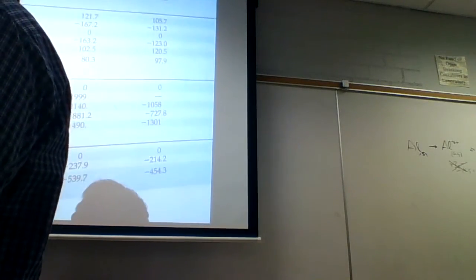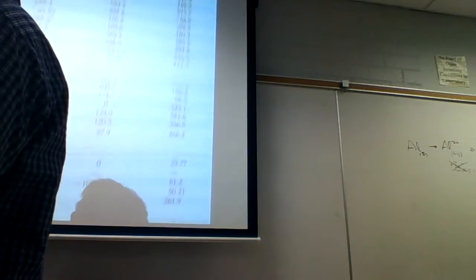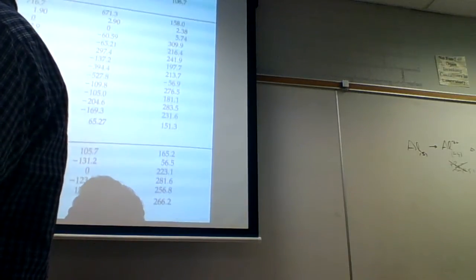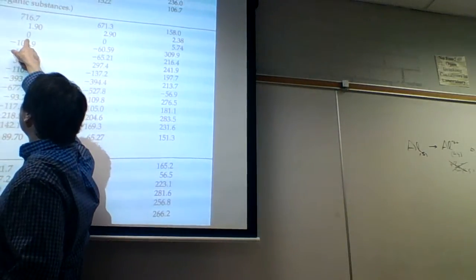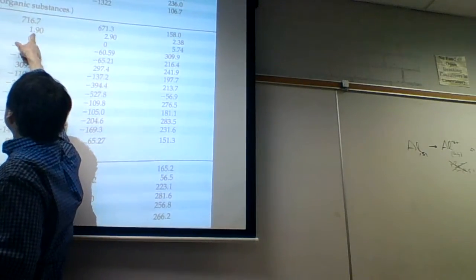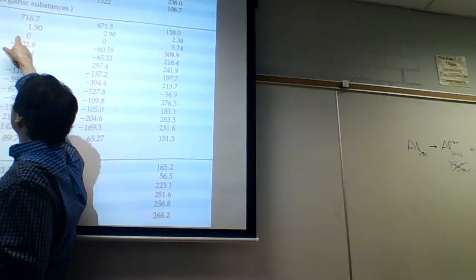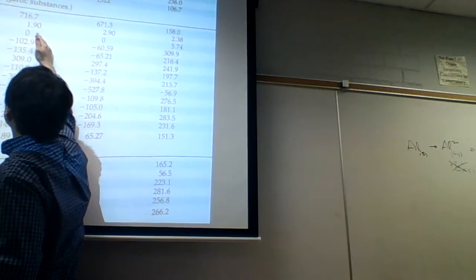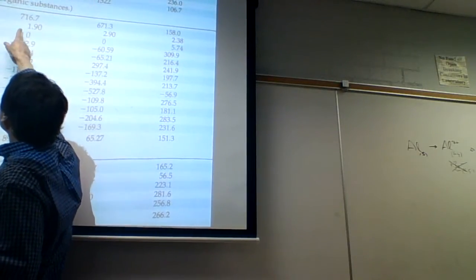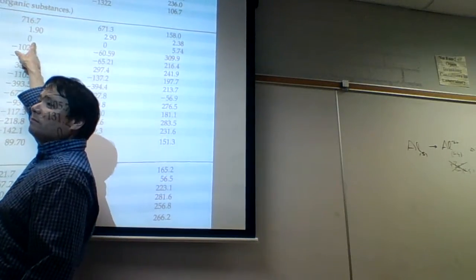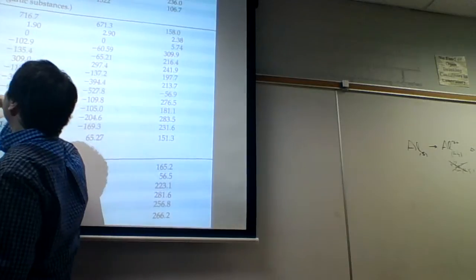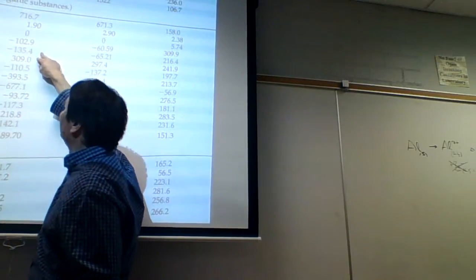We talked about, did we talk about graphite and diamond? Yes. And so we've got a carbon here. The standard enthalpy of formation of graphite is 0, and of diamond is 1.90. So this would be forming diamond from graphite. But if we go to carbon gas, take a look. Plus 716.7. And so that's vaporizing. Well, graphite's extremely hard to vaporize.